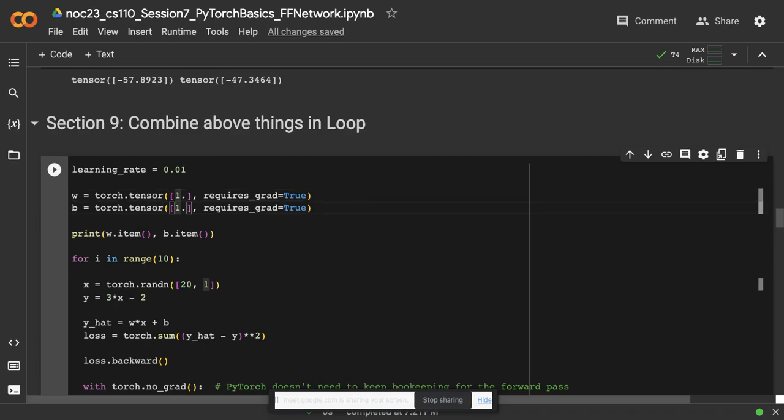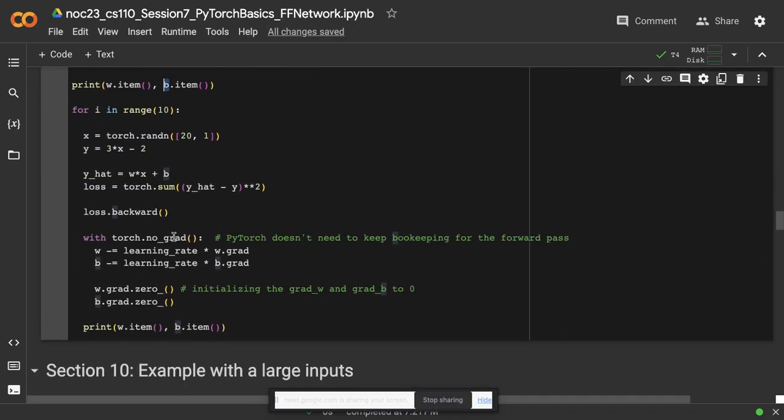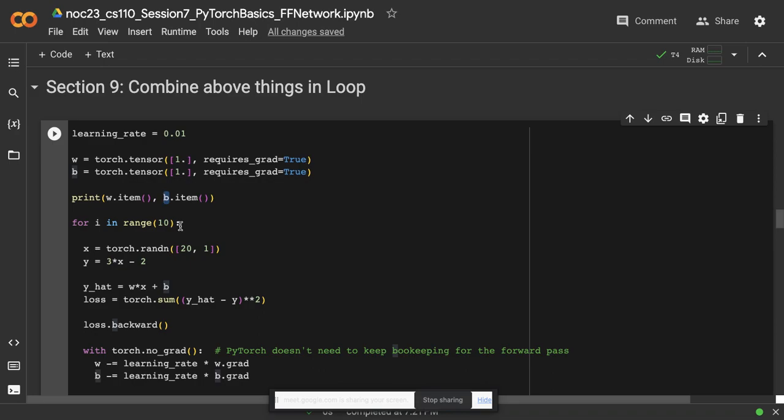We print w and b, then run this for loop 10 times, which is considered as epochs, and initialize x, the input, and the actual y value.